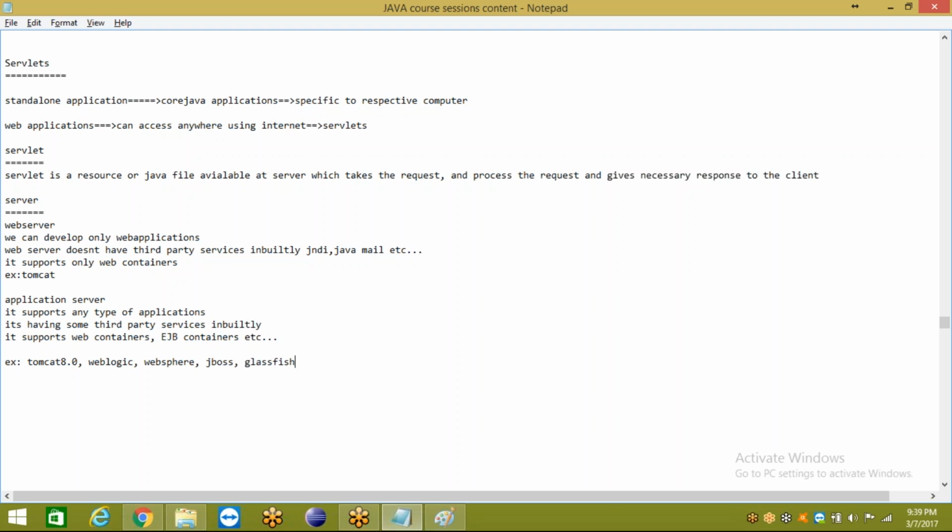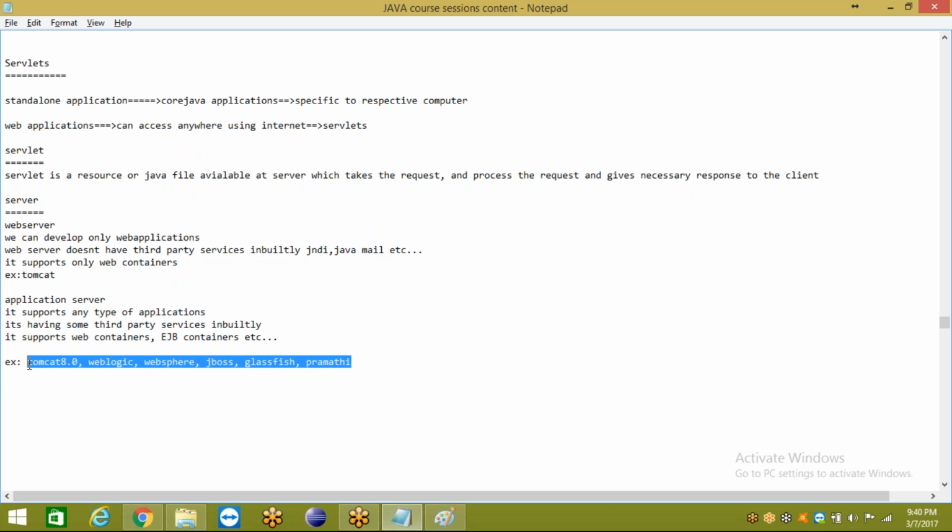These are some examples of application servers. So many application servers are there in today's market, no end for the servers, and the Pramati server also. Pramati is from India.